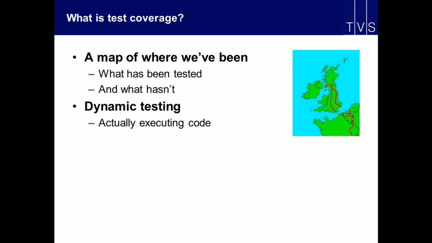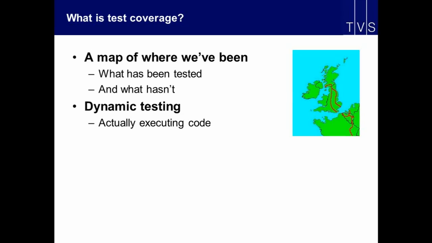what you haven't done. Typically expressed as a percentage, so we'll have some sort of thing that we're measuring, like number of statements. So you'll have a total number of statements and a number that you've actually executed in the test, and that's your coverage metric as a percentage executed over total percentage.